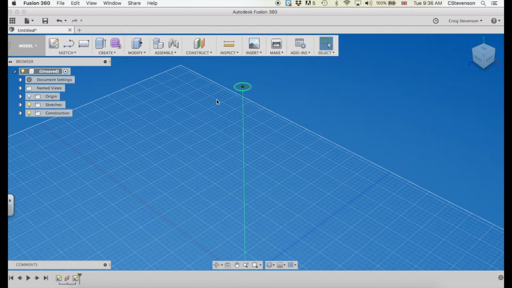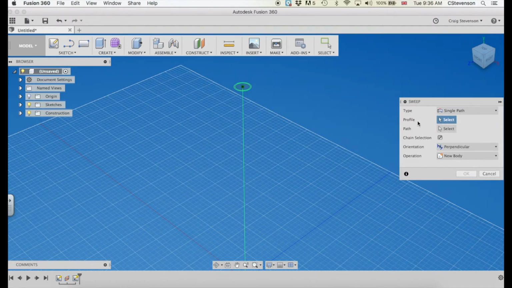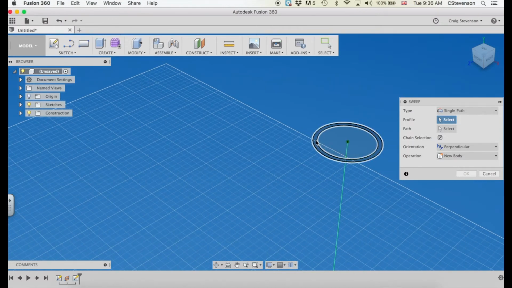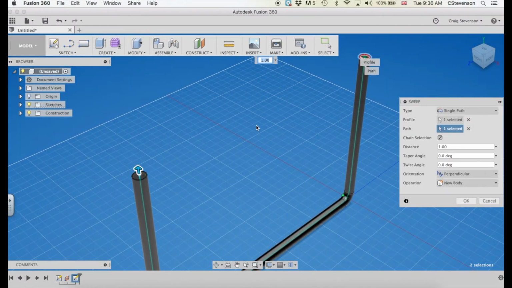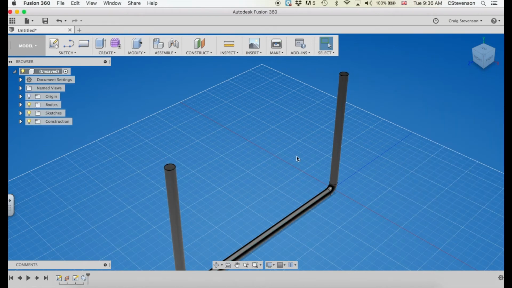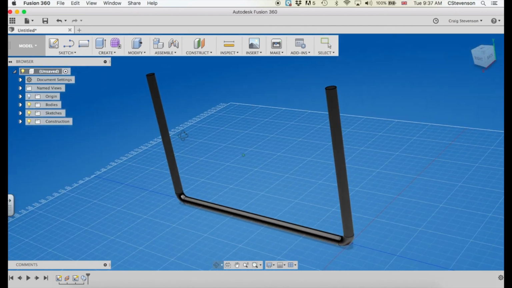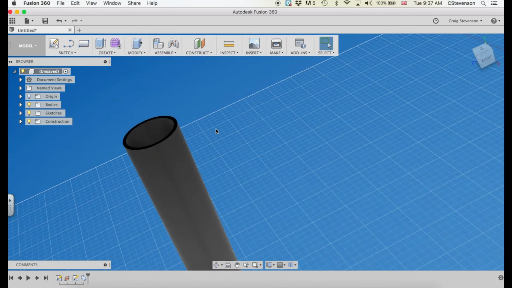Now, to create the pipe shape, we're going to use something called sweep. If we're going to create, we will find sweep here. It asks for two things. It asks for a profile and asks for a path. Well, a profile is the shape of the aluminium. That's the aluminium tube, so that's the two circles. The path we have drawn, which is here, and what that does is it sweeps material along that path using that profile. We're happy with that. It's a new body. We okay that. And suddenly we have a piece of bent aluminium which shows and goes along that path. And because we drew two circles, it's a tube. It's a hollow tube in the middle there as well.